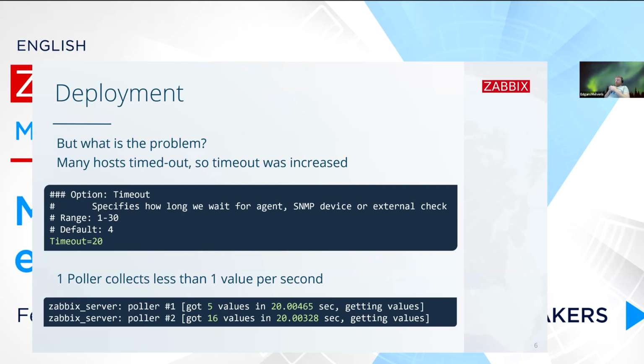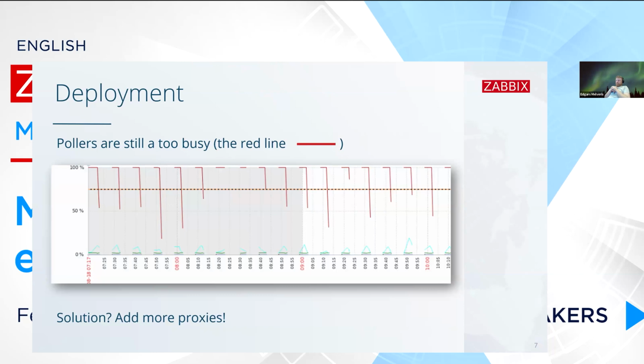But still, we need that data, and even the networking team managing those devices needs those values monitored. So the reality at that moment is that pollers are often this busy. They hit 100% busy and are so overloaded that they don't collect all the metrics that we require. A graph like this is a sign of very, very bad performance.